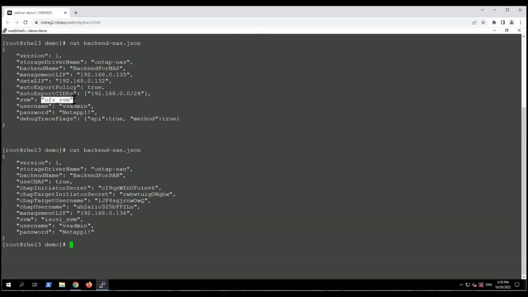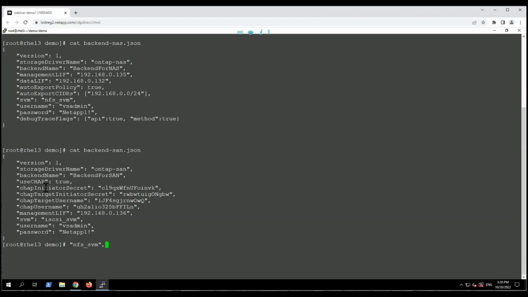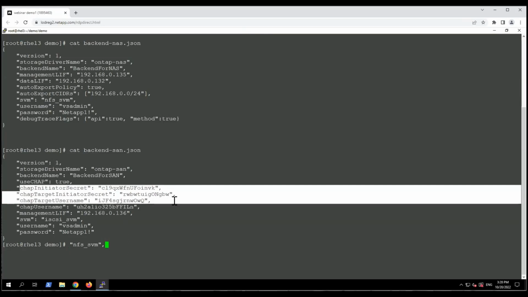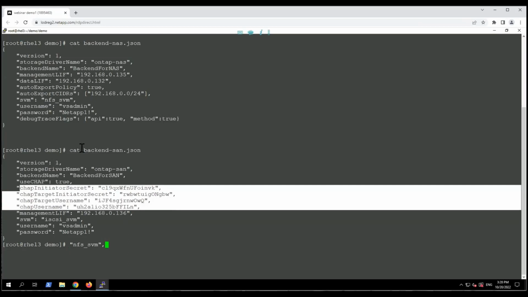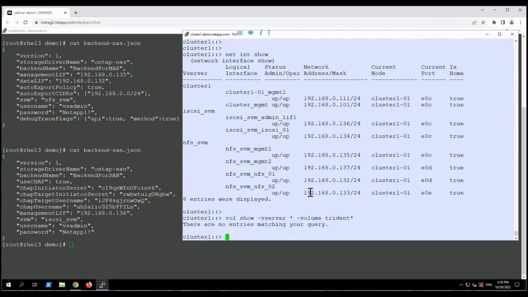This is the SVM that's going to be used on the storage, and then we have the credentials. In this case, these are in text, but as Scott mentioned, you can also use secrets. So we have an example of that. You can encrypt your credentials, and you can paste them directly into the backend JSON, or you can place them in a secret YAML file that will create a secret object, and then you can just reference that secret object here. And I'll show you, on the NetApp storage itself.